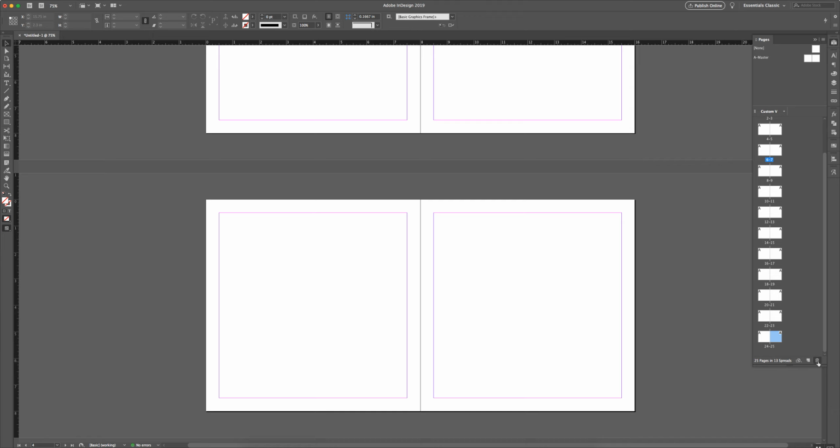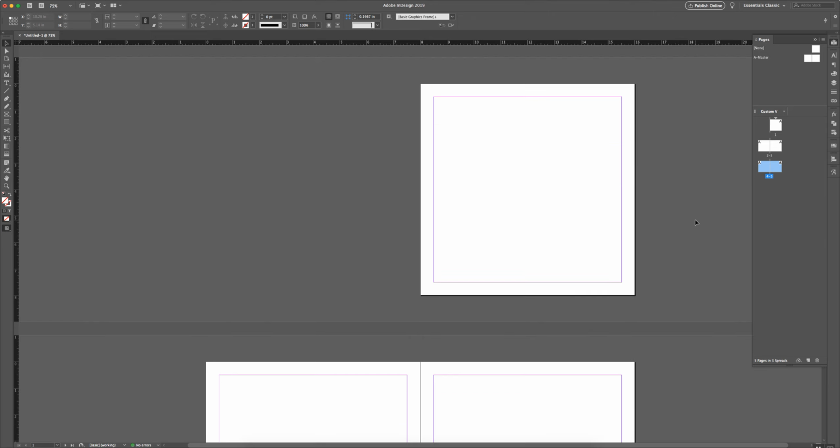If I wanted to delete pages, you can see that right now page 25 is highlighted. If I click this little trash can, it deletes page 25. If I want to delete more, I can click on a page, and if I hold my Shift key down, it selects all of the pages between those two numbers. So click on a page, hold your Shift key down, and then click on wherever else you want to delete. I'm going to go up to 6 pages here. Holding my Shift key down and then the delete button, now I'm back to 5 pages.